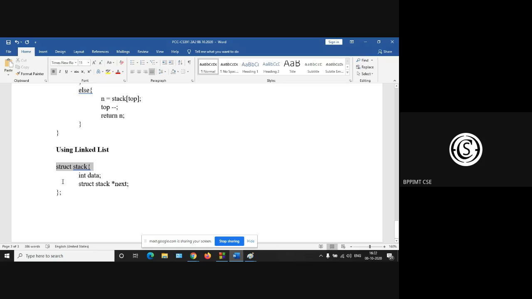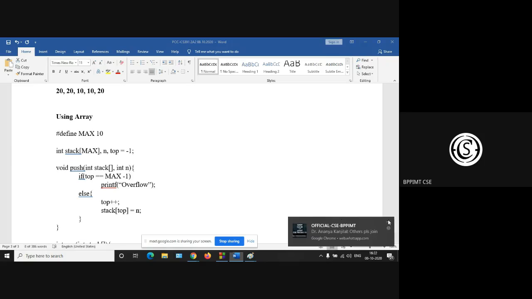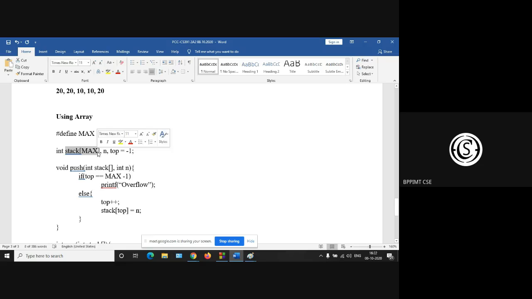So these 4 lines are used for creation of your node in the stack. This is quite equivalent to stack max.